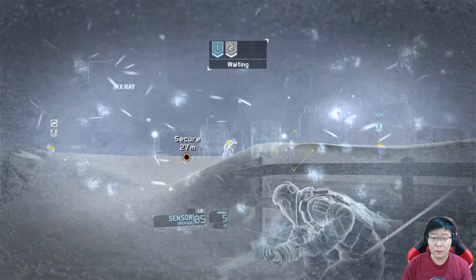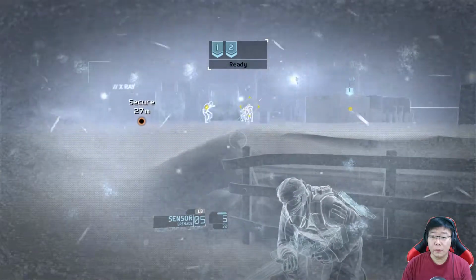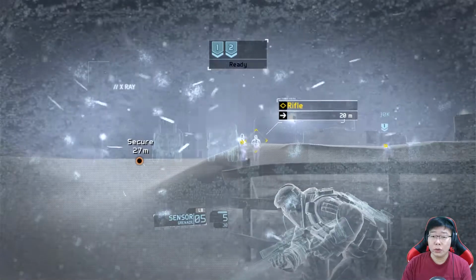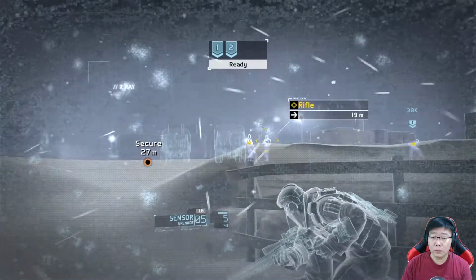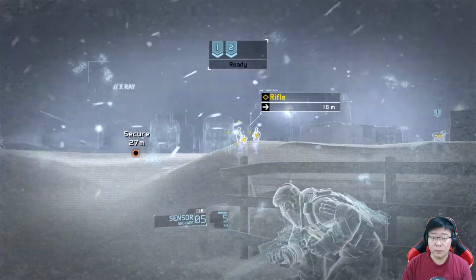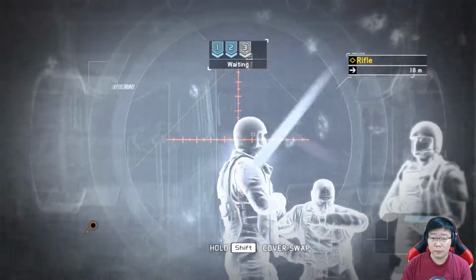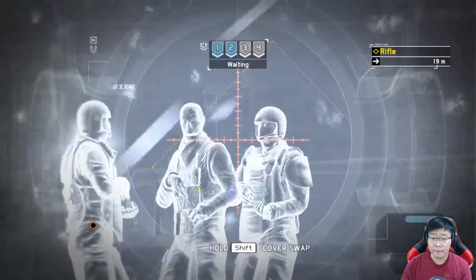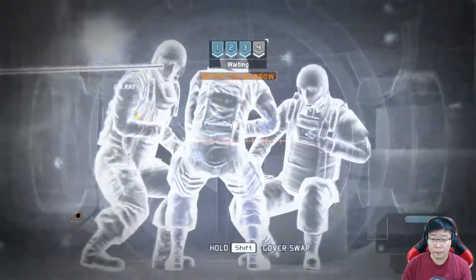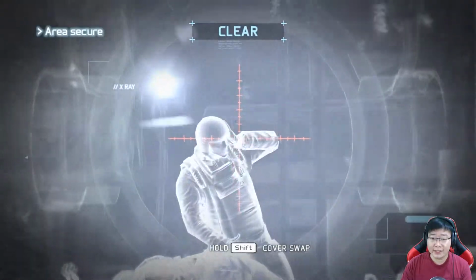That's two targets. On your go. Standing by. Add one hostile. To the right. Next to that truck. And he's number three. Ready. Ready. Drop. Nice.